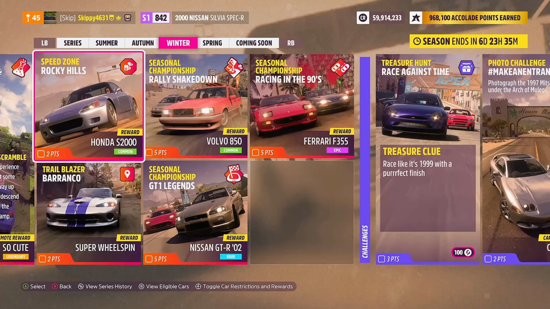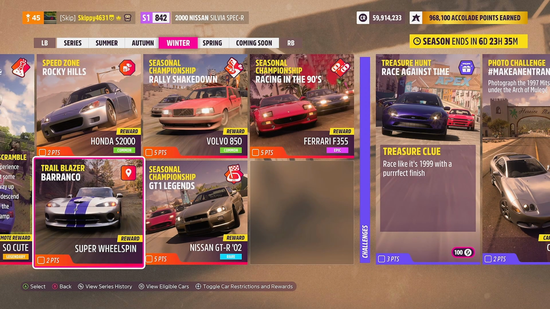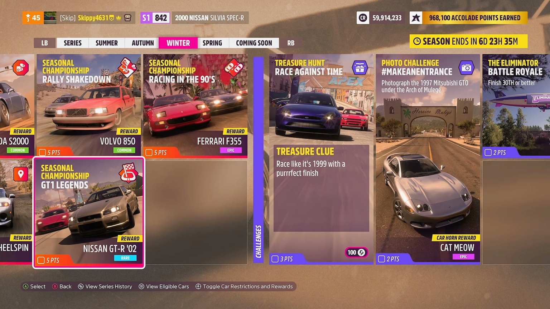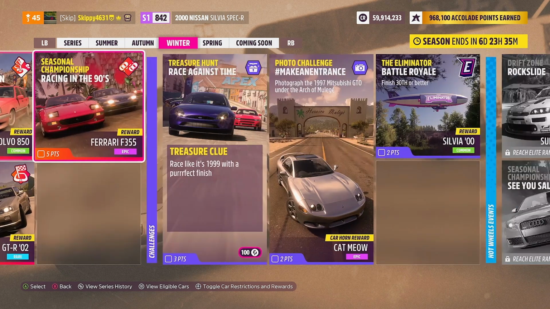Just 2 PR stunts this week, 1 Honda S2000 up for grabs and 1 Super Wheelspin. But we do have 3 seasonal championships. If you don't own a Volvo 850, here is your chance to grab it by completing Rally Shakedown. The Nissan GTR or the R34 for completing GT1 Legends. And finally, another Ferrari up for grabs, the Ferrari F355 for completing Racing in the 90s.